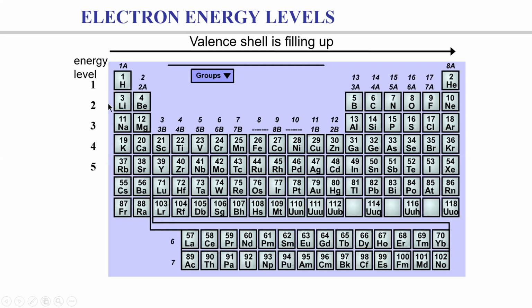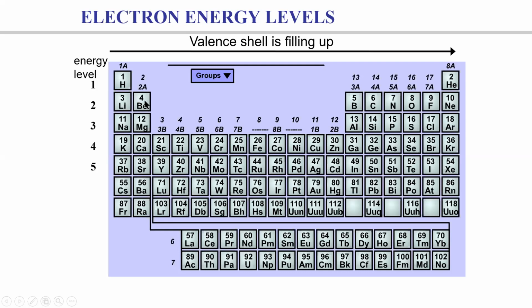So with lithium, let's take our lithium atom and mentally fill up the energy levels with 3 electrons. So you put 2 electrons in the first valence shell, and then you have 1 electron that you have to put in the second valence shell. Notice how lithium starts off the second row of the periodic table. As we go across the second row, we're going to fill up that second valence shell with electrons. So lithium has 1 electron in the second valence shell.